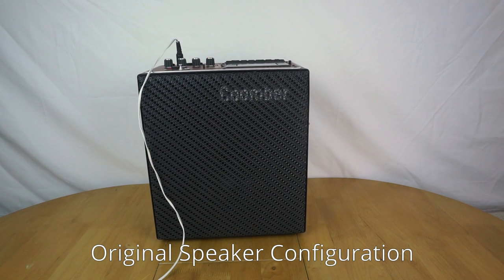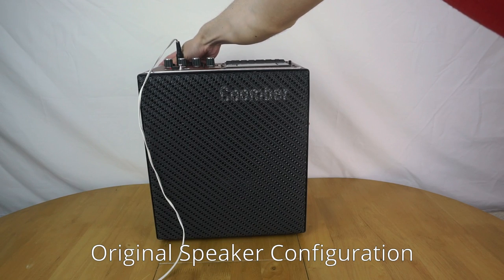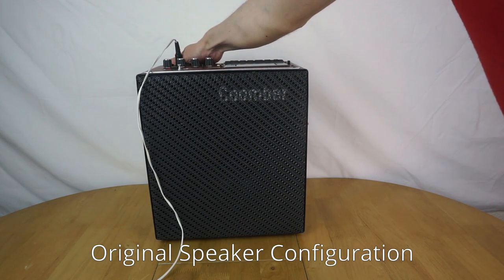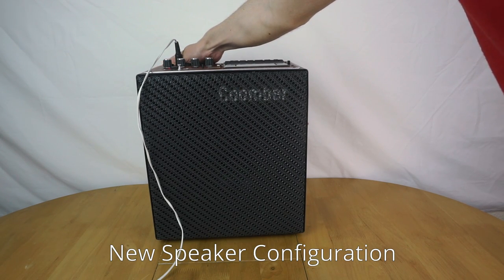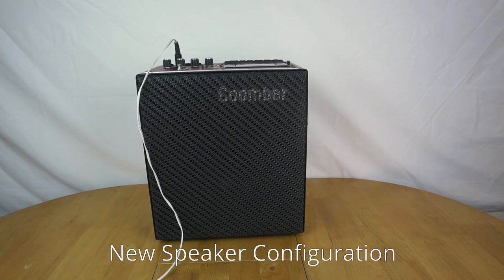So what you're listening to now is it without the modification. So now let's switch the modification on, i.e. the tweeter on. Let's turn it off again. And on again. So hopefully you can tell that on camera, but the tweeter makes such a difference in sound, it sounds so much better.